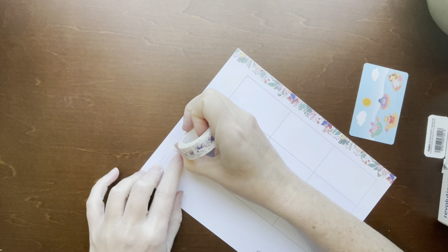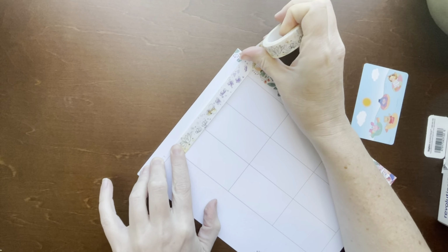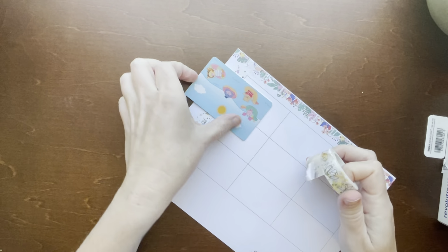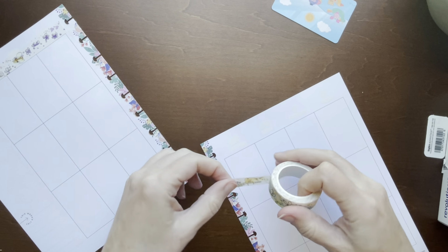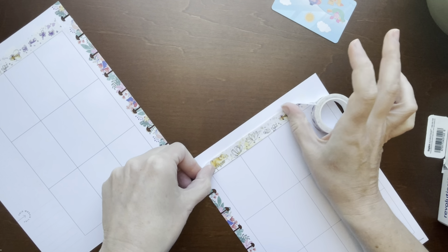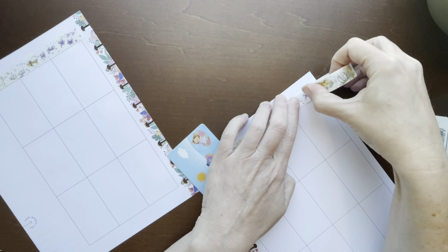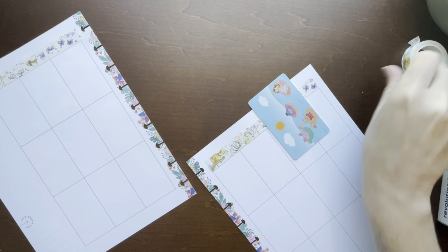Where do I want to put this? I think I want to put this here. Whoa, looky there. That just ripped right off there. It's all right, we'll just kind of go here. So yeah, picked out all my Halloween kits for the whole month. Got them ready to go. Just need to pick out the washi tapes that I want to use.